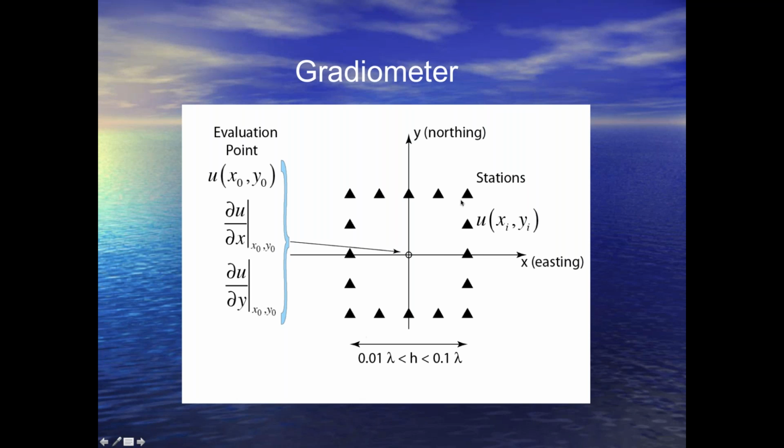And so here is one square of the 7 squares of the gradiometer, and the square dimension has to be much less than a wavelength, 1/10 of a wavelength or less, to even 1% of a wavelength, to be able to calculate an appropriate spatial derivative of the wave field across the gradiometer and evaluate it within this subarray. And when you do that, you can then take the spatial derivatives and the wave field itself and figure out wave azimuth, wave slowness, and all the same things that you can do with a phased array.